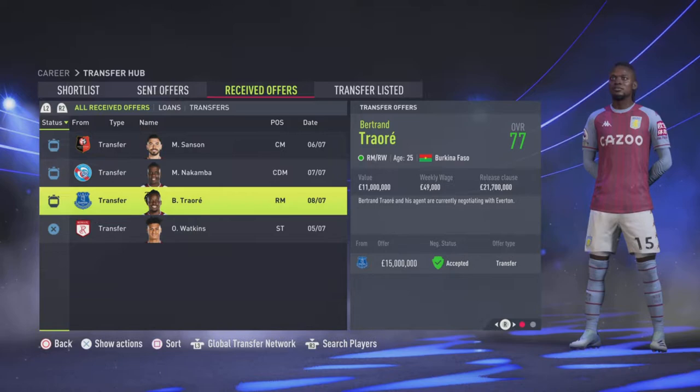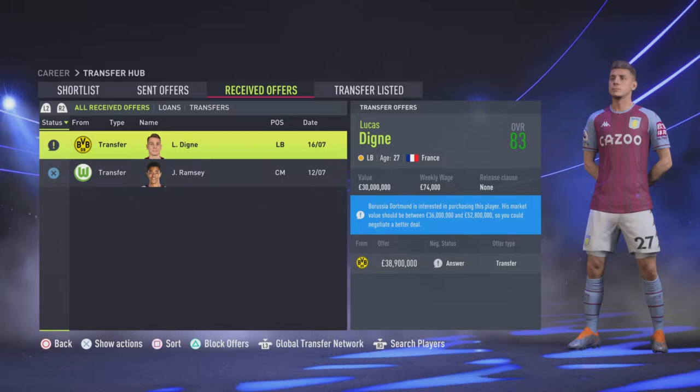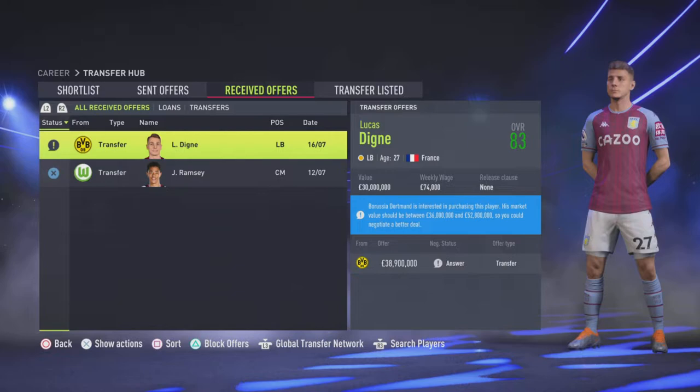Okay, I've just got a massive offer for Digne: 38.9 million, and I might be able to get as much as 52.8 million.